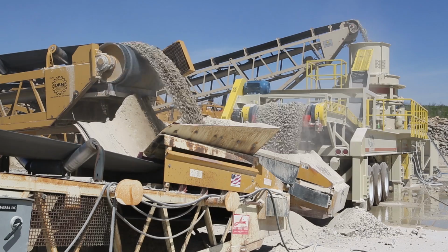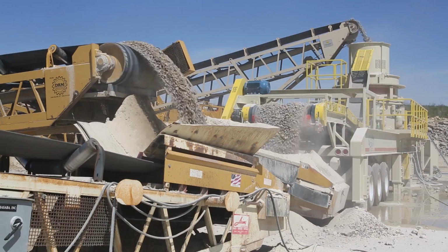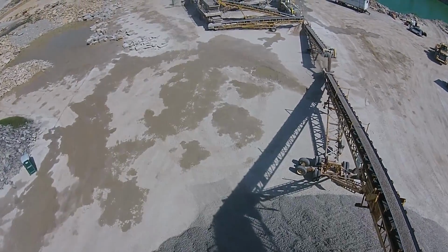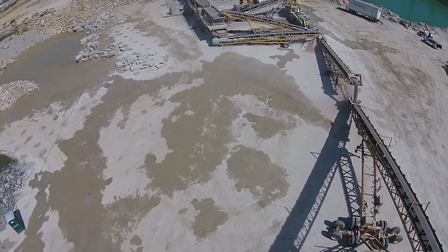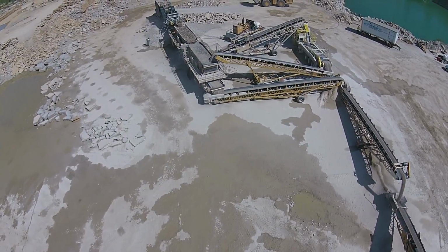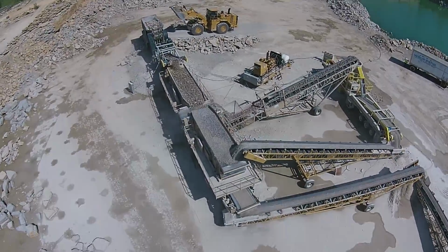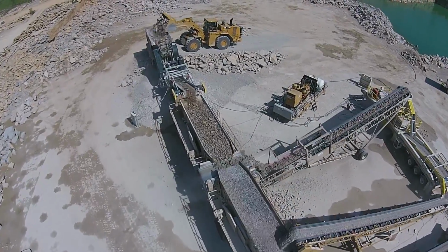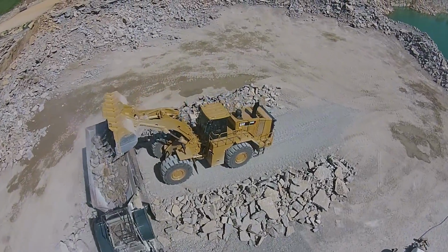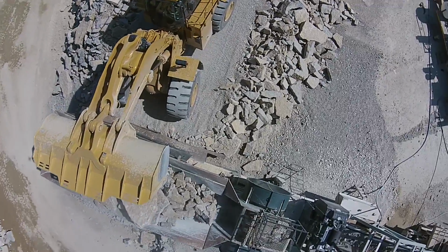So right here we're making 1.25-inch base. It's the top layer, the finish layer of road before they lay the concrete or the asphalt. There's 2 guys, so it's very important that they communicate and they see each other at all times. There's standards set in place for how to start the machine. You have to set off a warning buzzer so everybody's aware that something's going to start, and you have to start it within 30 seconds of the buzzer going off. We have a policy that we don't start it until we see the other person, because you never know what a person is doing, or someone that doesn't know how the equipment works. You're always watching for each other to make sure everybody goes home at night.